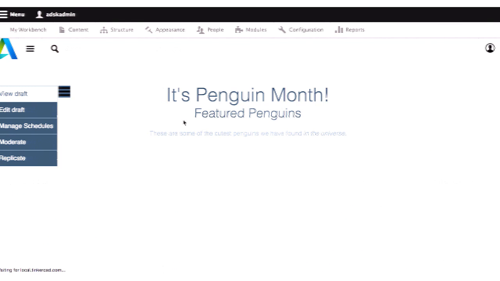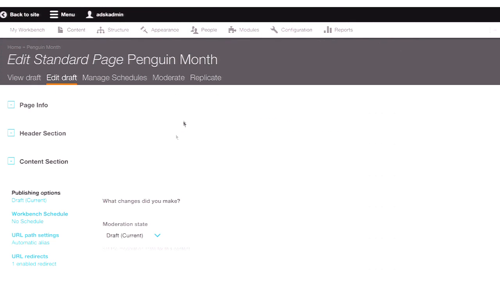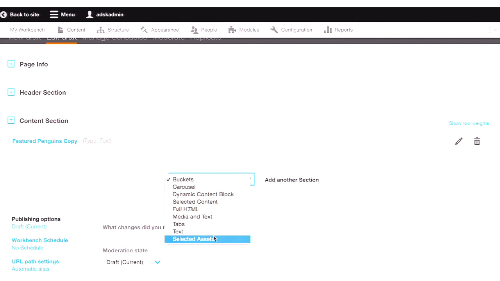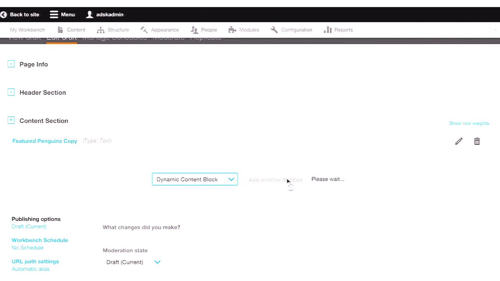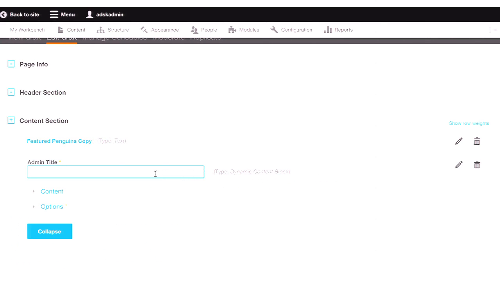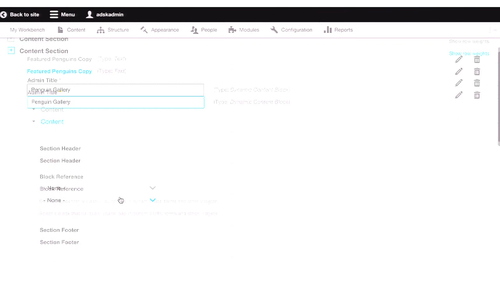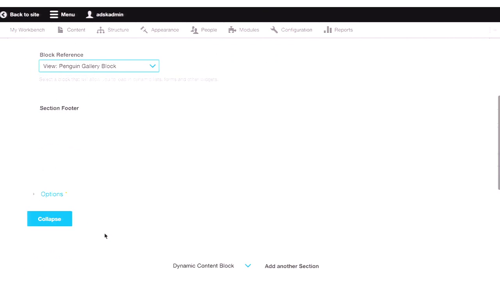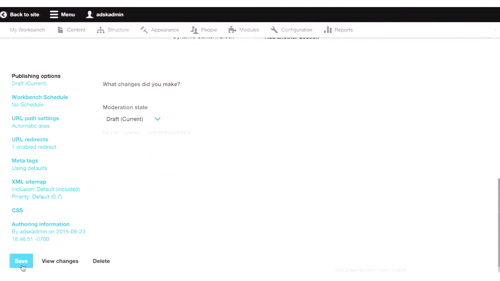So now I'm going to go ahead and add this view to the page. I didn't show you the preview on there because we don't have it themed properly for the admin theme. I created a block, so I'm just going to go ahead and use a block reference field. For those of you who don't know, it just references a block. And there we go. We have our penguin gallery block. We're going to go ahead and hit save.